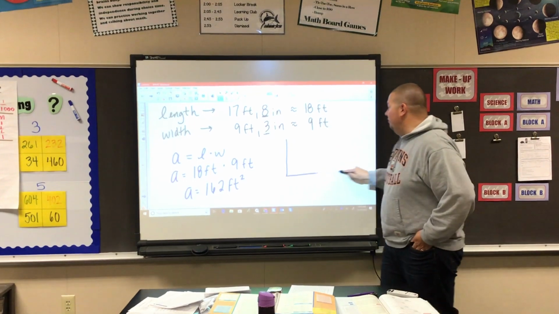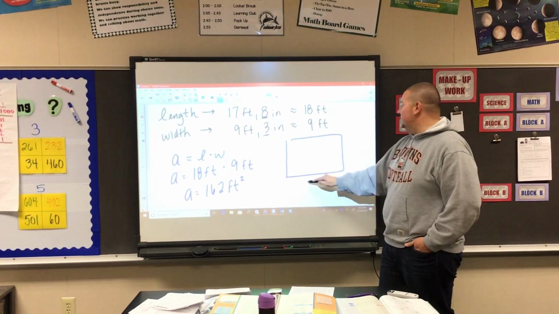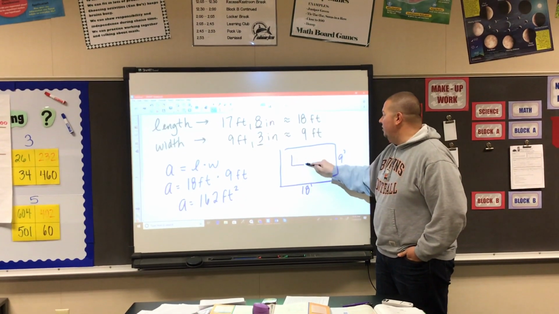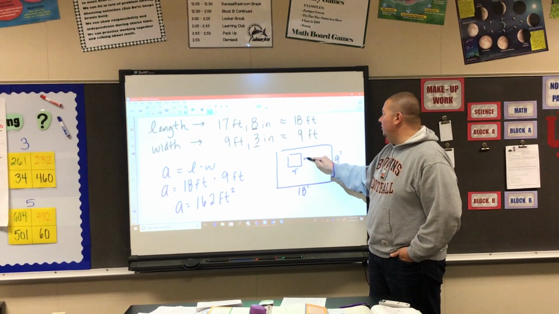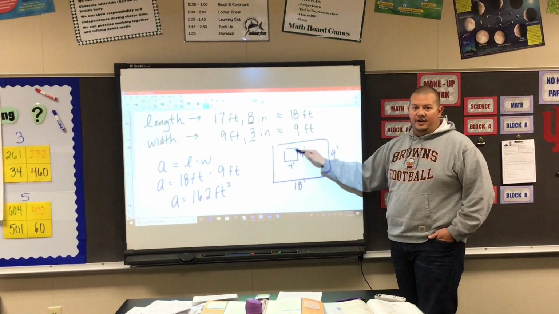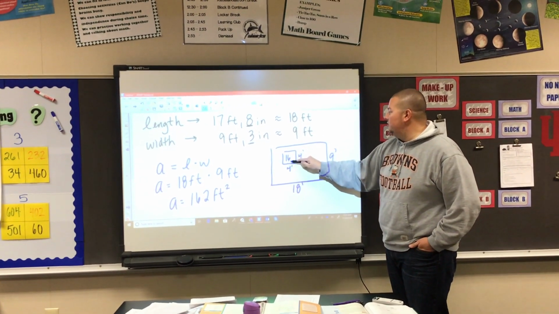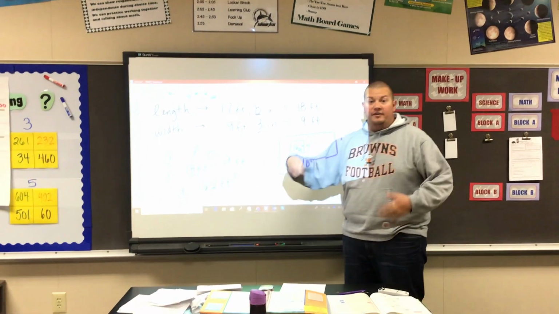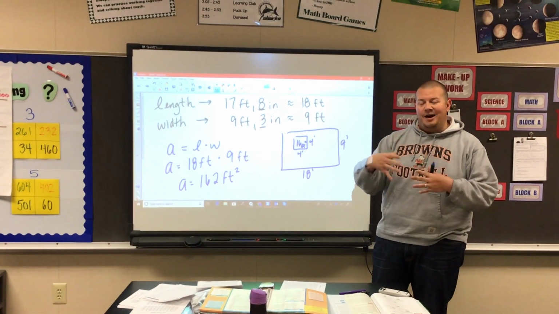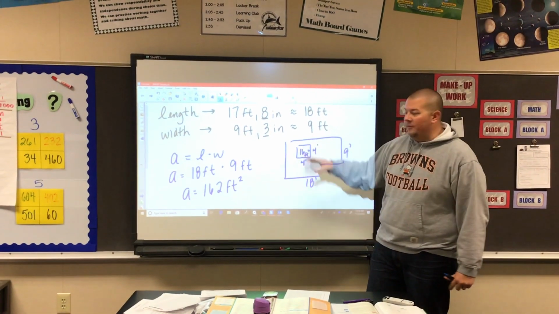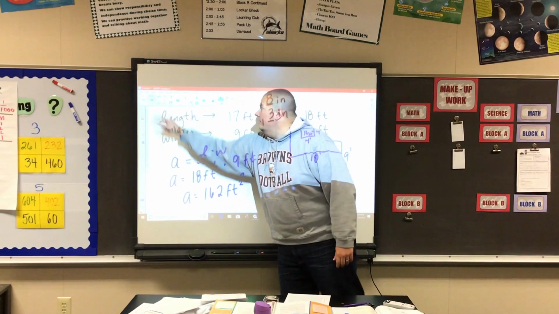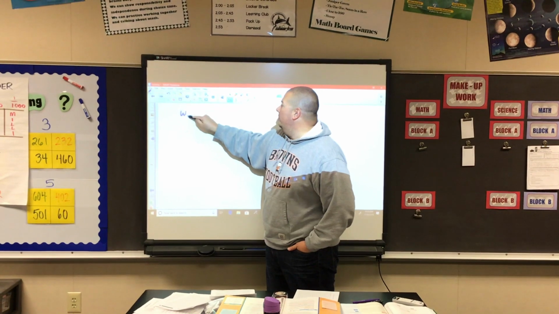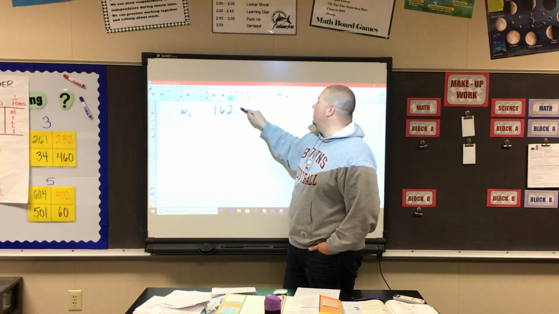So if I had a room that had the same dimensions, 18 by 9, but I've got a window here that's 4 by 4, I would want to find the area of that window, 16 square feet, and then I would want to go back and subtract that from my overall area of 162 square feet to find out how much is actually being painted. Only do that when you have a door or a window. For our purpose here, for our total room, we just found that wall number 1 was 162 square feet.